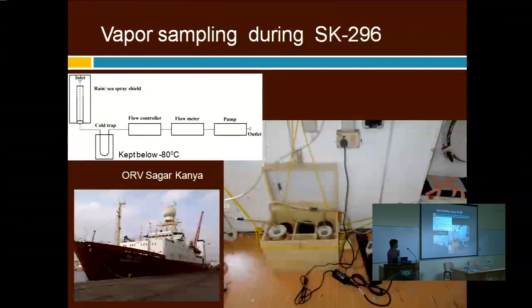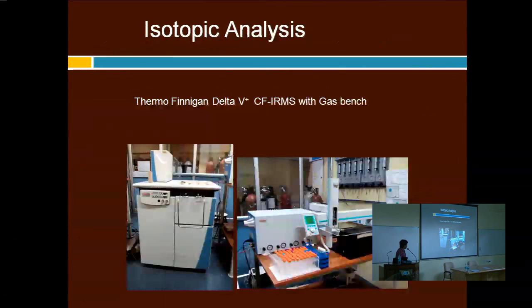This is the equipment I used for sampling the atmospheric vapor. Basically, you can see a pump here, and this pump sucks the air from the outside atmosphere. It is passed through a glass column, and this glass trap is immersed in alcohol which is cooled below -80 using liquid nitrogen. So whatever moisture is in the air will condense inside the trap, and I take out the moisture and do the mass spectrometry analysis. This is the mass spectrometer we have in our institute.